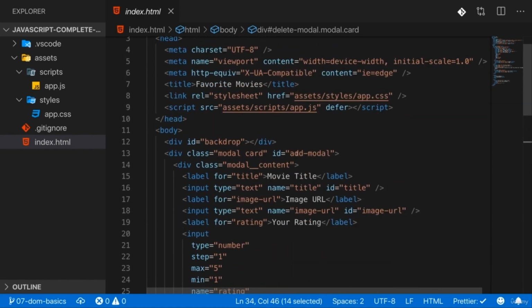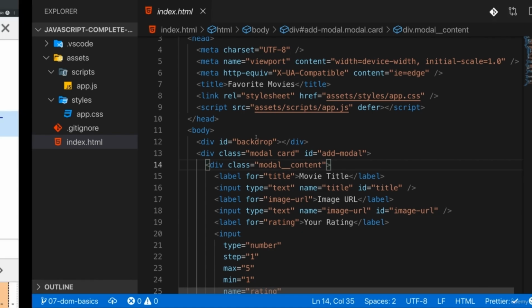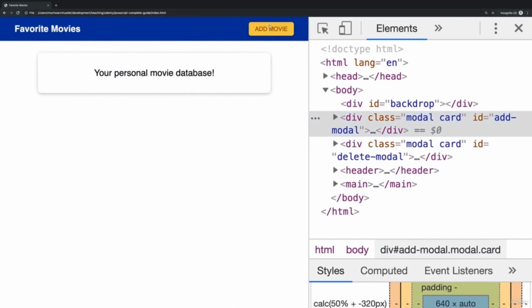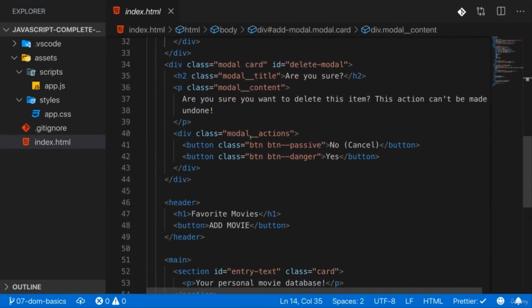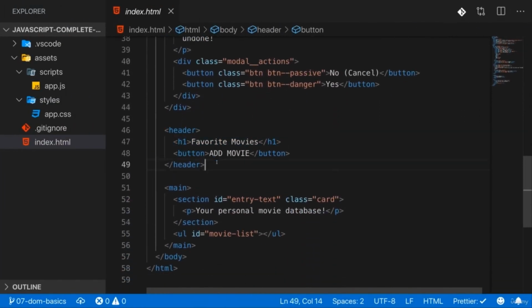So here I will actually go for the ID and select it by that. And you also must not forget that we also need to get access to this button so that we can add an event listener. And for this, if we scroll down, we can have a look. Here's the header and there is this Add Movie button. So we also probably want to select this. Now we'll have to see how we can select it because this button has no ID or anything like that. Now of course we can always add an ID and that might be a good idea. Give this some unique ID which we haven't used anywhere else on the page, but also to practice the different ways of selecting stuff, I will also use a different approach of selecting this button.